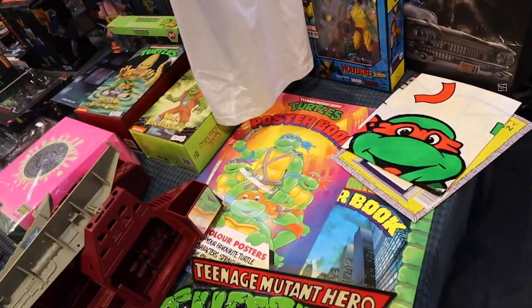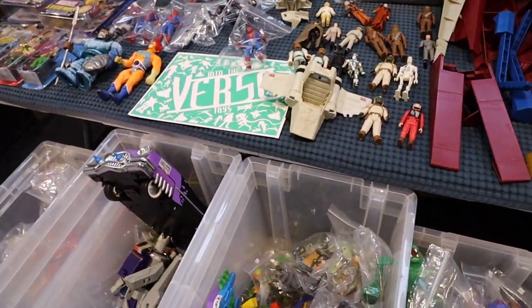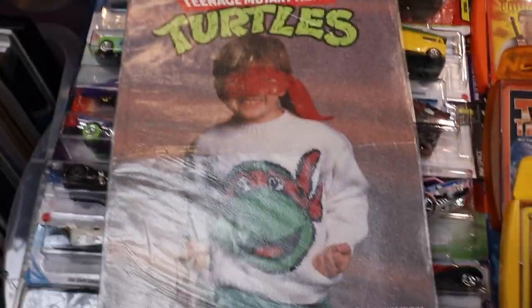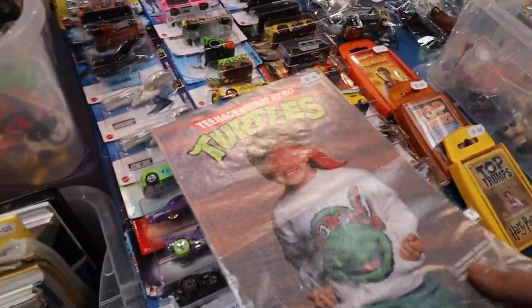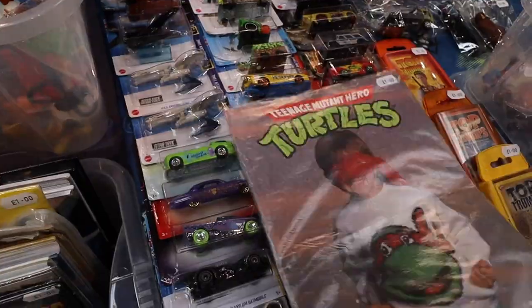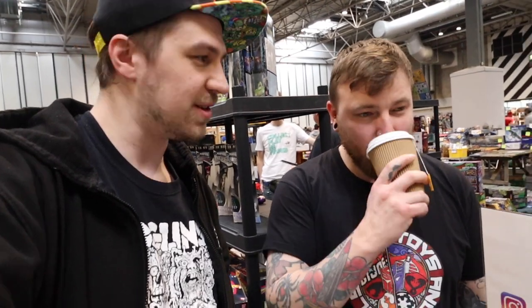Getting all the shots we need. I'm on a kick to get loads of TMNT merchandising. Josh, you had some great stuff all over everybody's stalls. Yeah, people were just like, hey, you're into turtles, that's cool. And you just pull it out and you're like, yeah, I can't say no now. So I found a lot of really cool turtle merchandise, but so many stalls have toy lines I've never seen before. That's why these things are good, because you see stuff you've never seen before.